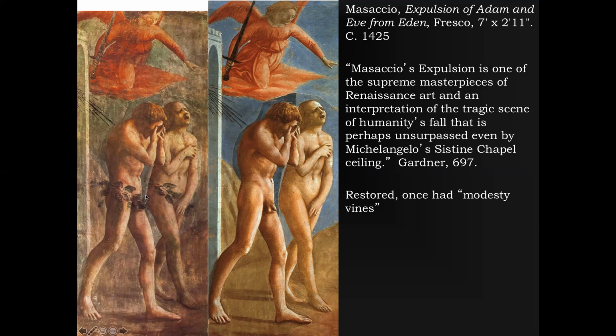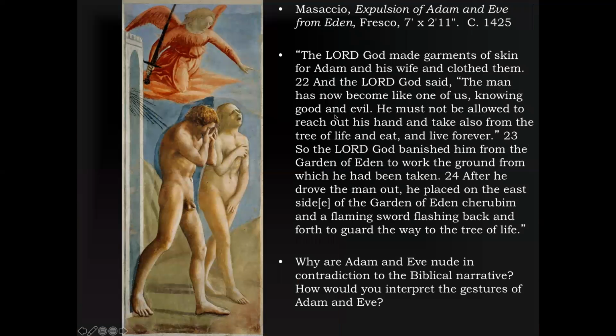So the painting's been restored. It once had modesty vines. We'll talk about the deal with the church and nudity. And then the rest of it was restored. Some of the painting obviously couldn't be saved, but you'll see how some of these styles will, speaking of Michelangelo, last into Michelangelo. So what's kind of interesting, and I'll tell the story, and I want to ask you what you think about the nudity in this one. So it might be a good thing to put in the extra credit board if you want.